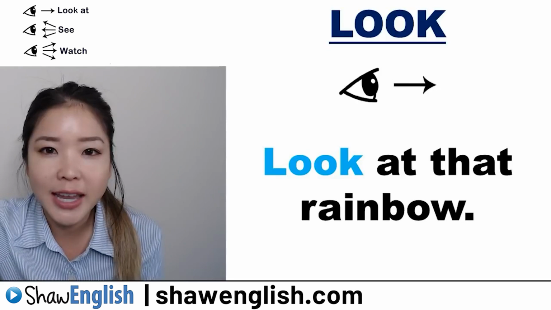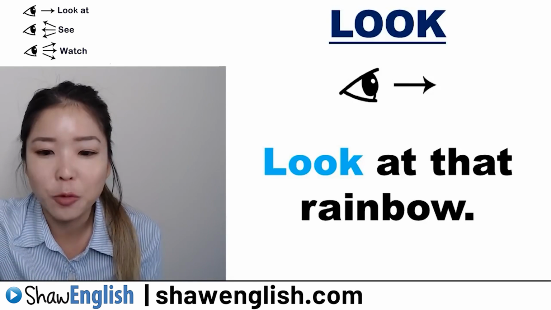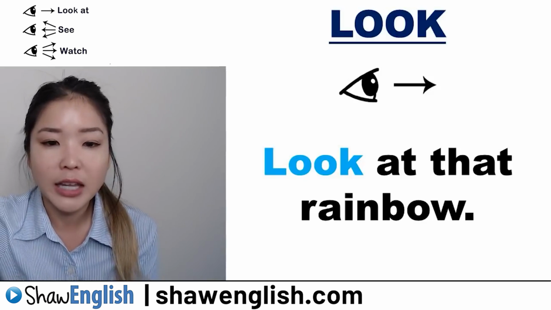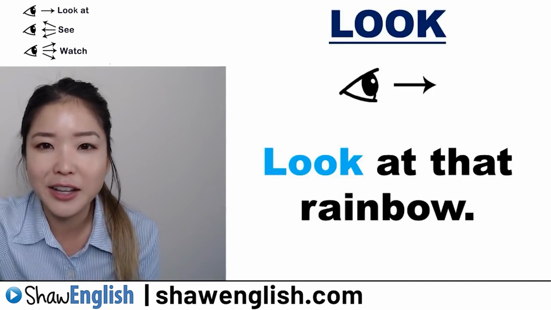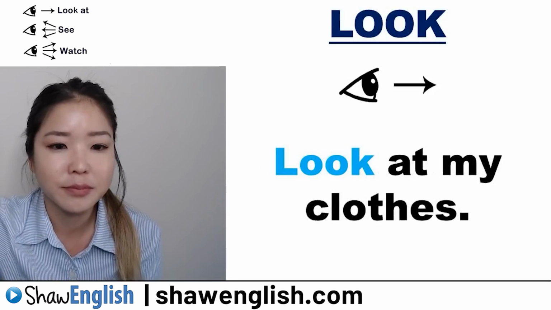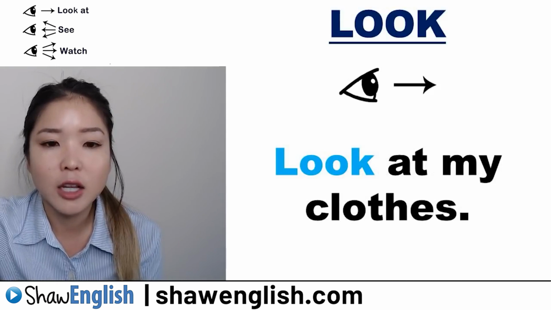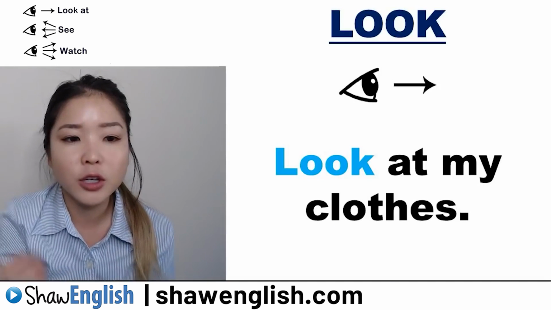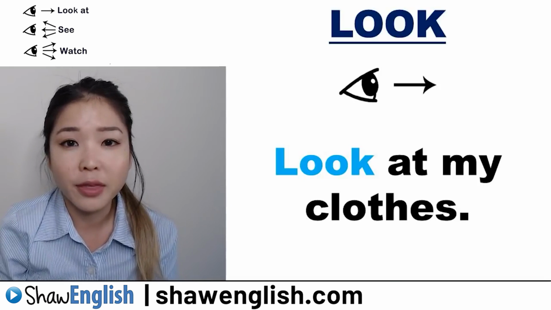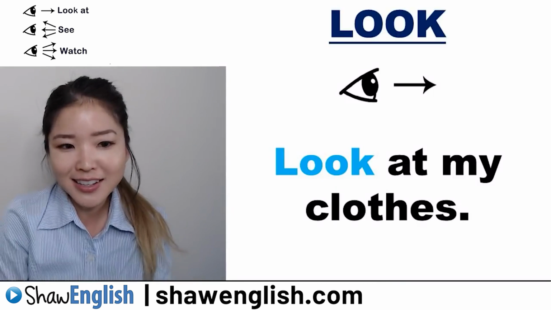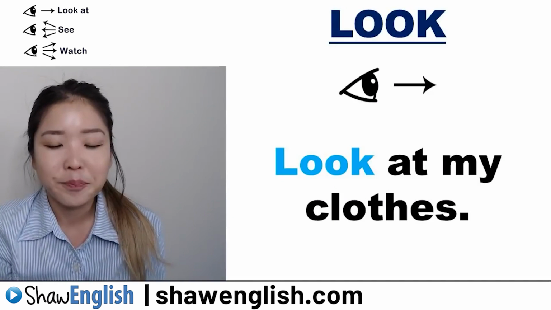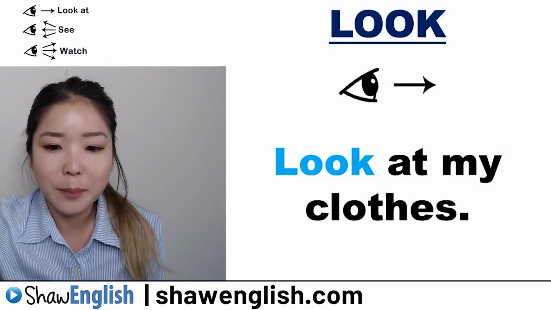But I was just saying an example sentence for look at. Look at. Focus on that rainbow. Pay attention to it. Okay, let's look at another example sentence. Look at my clothes. I am directing your eyes towards something. I want you to look and focus and pay attention to my clothes. Aren't they nice, right? Okay, and let's try another example sentence.